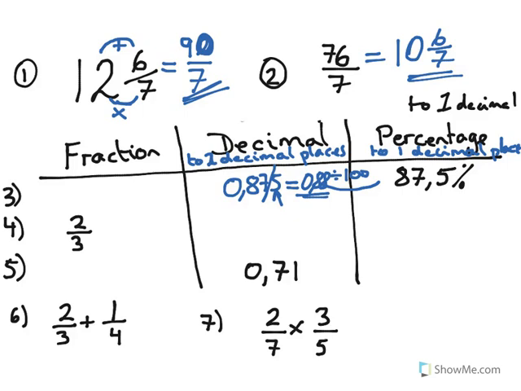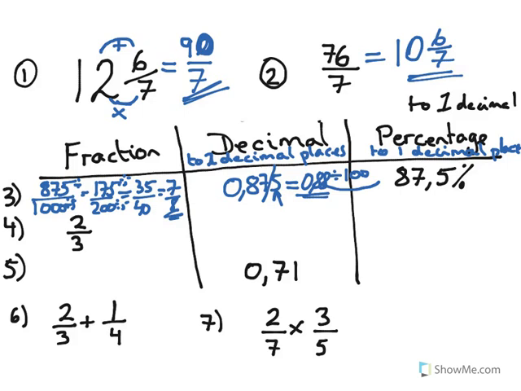Then to convert the decimal form to the fraction, well, we need the real decimal, not the rounded off one, 875 1,000ths. And then we can divide top and bottom by 5 several times, giving us 175 200ths, which we can then simplify by dividing top and bottom again by 5 to give us 35 40ths, and then again by 5 to give us 7/8. So the fraction form of the decimal 0.875 is 7/8.